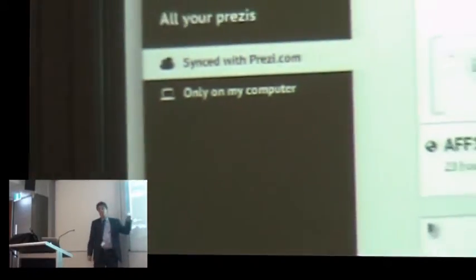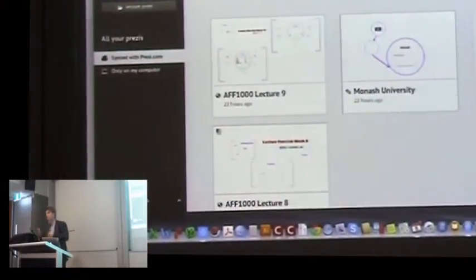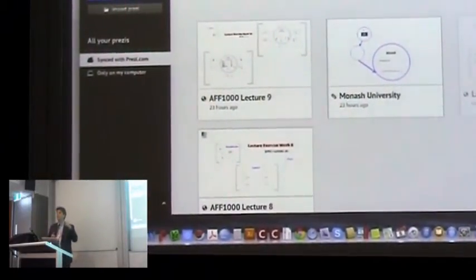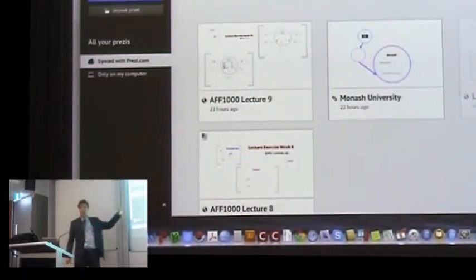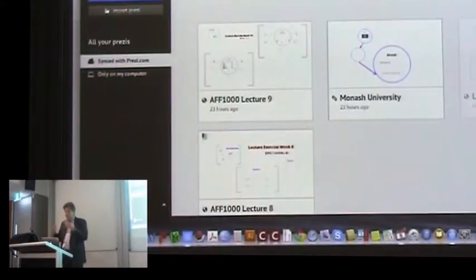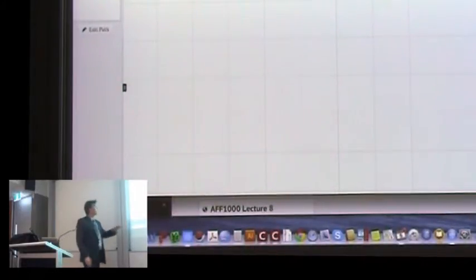So what you're seeing here is what's called the desktop client. You can also run Prezi purely in a browser mode. So you don't necessarily have to have this on your desktop. I just prefer to operate that way. So when you create a new Prezi, you do get a number of options and templates to help you along the way, but I don't really want to go into that for the moment. So I've just opened one previously, which is essentially blank.